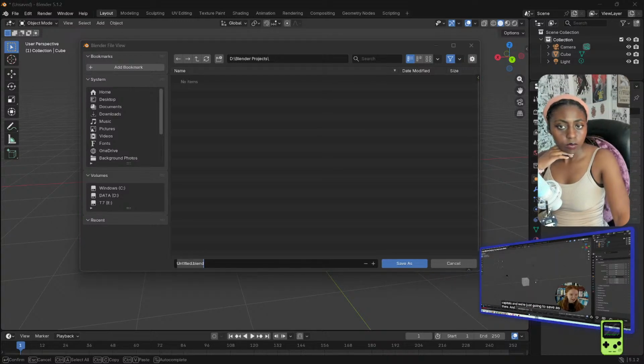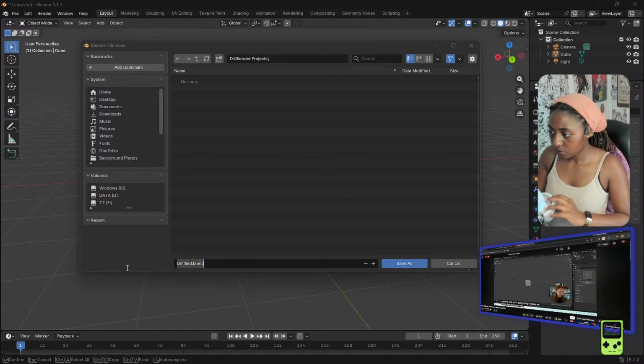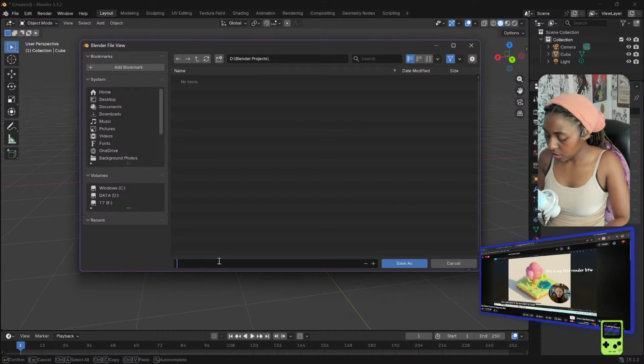Save as there, and then you can press Control S and we're ready to go. Okay, let's save this. We're going to call it Tree Scene, with capitals, and we just save as there, and then you can press Control S. I can't see my keyboard. There we go. So let's start with the grass and the dirt here.